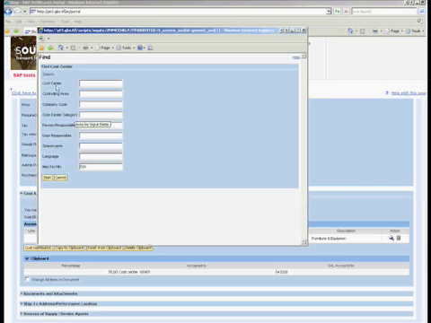Enter the cost object number. And select Start to search. Select the cost object.